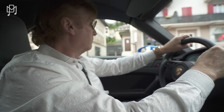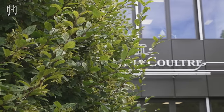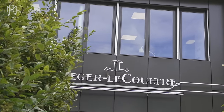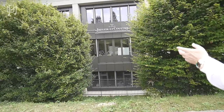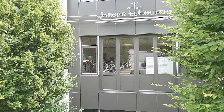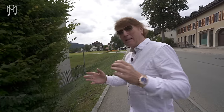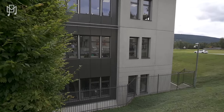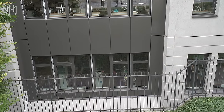Or maybe it's a town. I would call this a town. Yeah, we're on the high street right now. This is it. This is actually really cool. As you cross over the road here, you can see the watchmakers working, making the watches. This person right here is manufacturing a hairspring. No, they're not. I don't know what they're doing, but it's kind of cool. Let's fantasize about the hairspring. Look at the machinery. That is amazing, isn't it? You can literally see them assembling them through the windows.